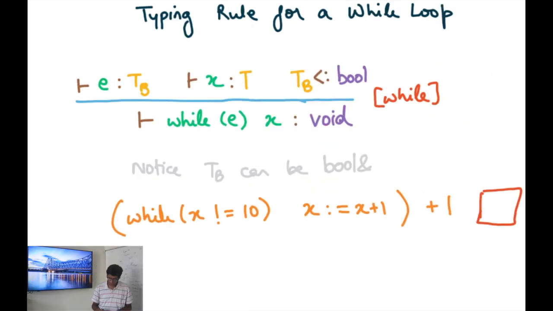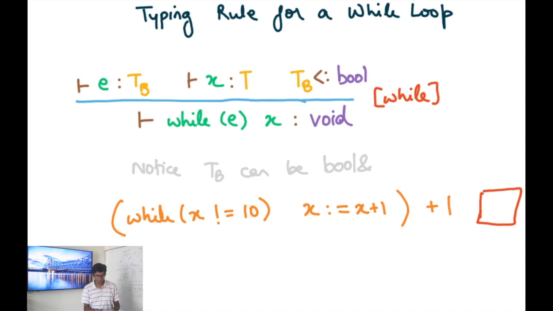All right, now let's go to another typing rule, which is the typing rule for a loop, the while construct in our language. The while construct looks like while some expression e, and then some other expression x, which forms the body of the while loop. The idea is that if e is true, then x is executed, and after x has finished execution, you again evaluate e, and you keep doing this until e evaluates to false. If e never evaluates to false, then this becomes an infinite loop. If e evaluates to false on the very first check, then x is never executed.